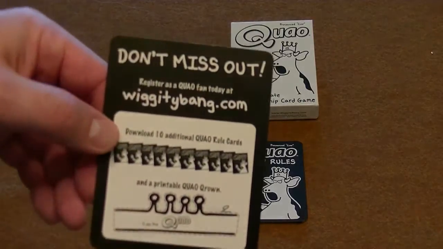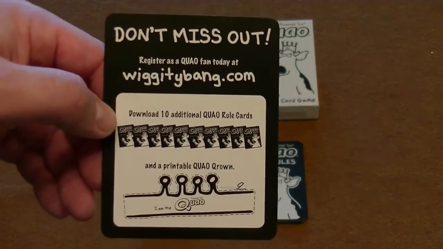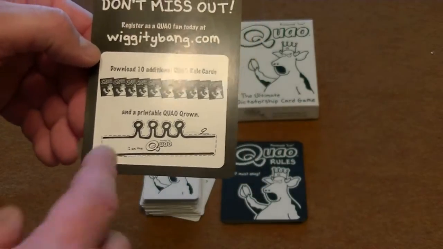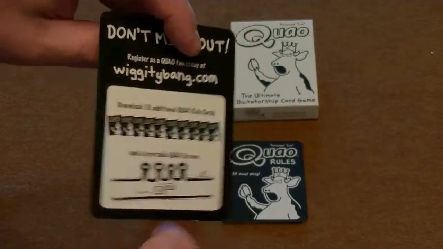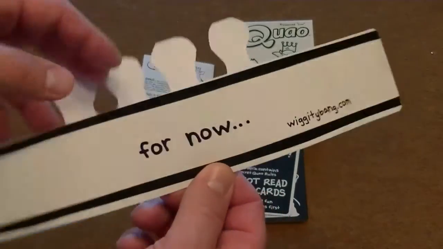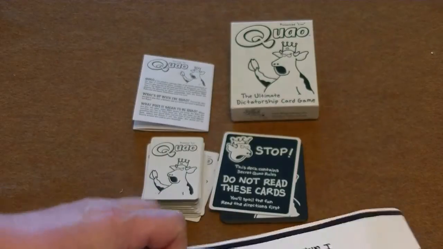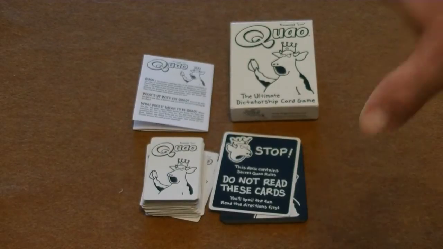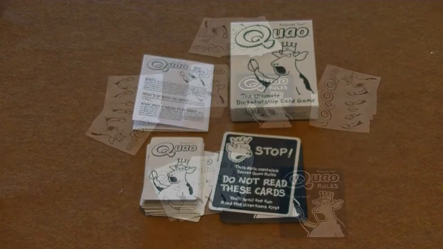Also on the back has a little bit of information here, the website for the game, as well as the ability to download 10 additional Quao rule cards, and you can print out your own Quao crown like this right here that says, "I am the Quao for now." So you can use this to wear when you are the Quao, and this can be passed around during the game. Let me get this set up and I'll show you how to play.